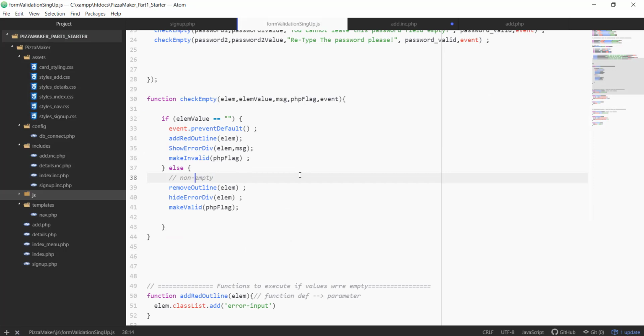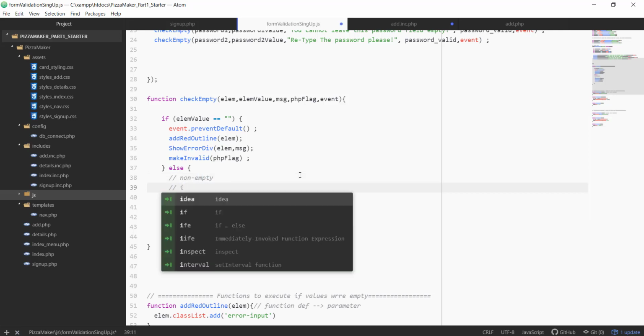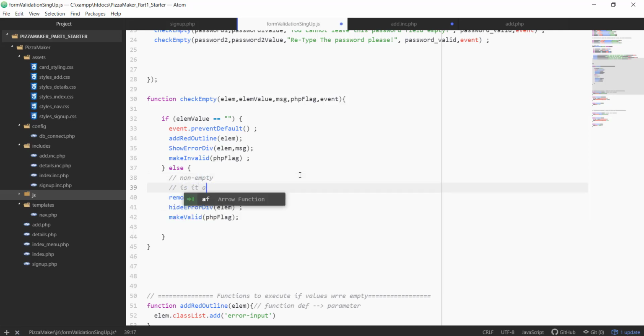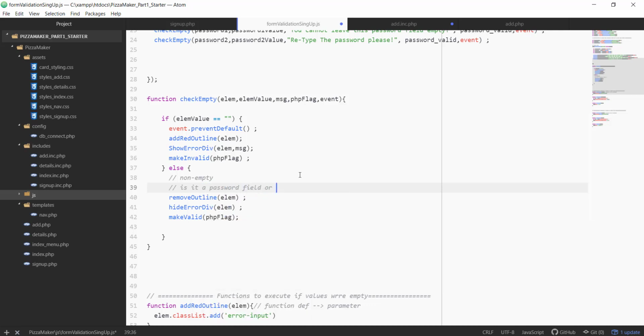So here, if it's not empty, what do we do? This is the first validation, right? It's not empty, so we need to check, is it a password type of input field or another one, right?